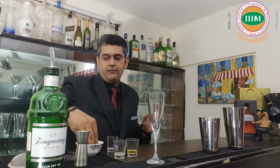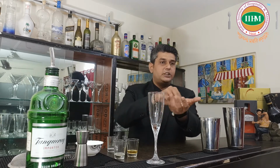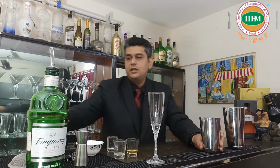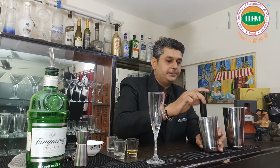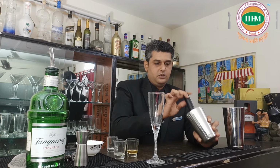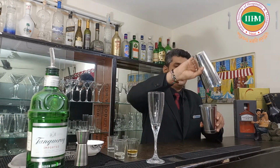Also, before we start giving it a shake, we make sure that we add some tulsi into it. The first thing we're going to do is tap the tulsi very nicely and gently so that it will release its aroma first. Then we muddle it so that all the ingredients blend with the tulsi and it gives a nice flavor. So let's blend our tulsi first. Okay, there you go. And with this, all of my ingredients are mixed well.